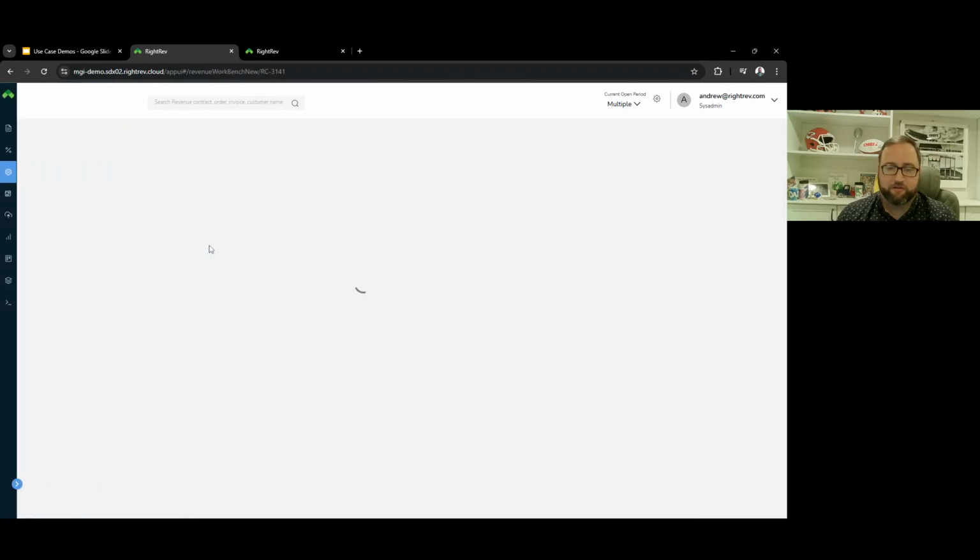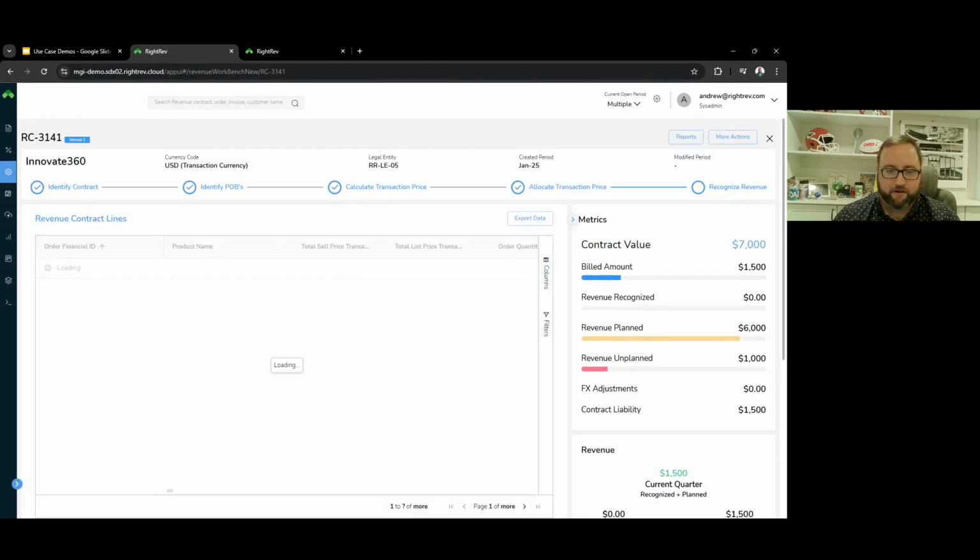So to start, we're going to look at two different revenue contracts today. This first contract is our initial point of sale contract. So before we look at the individual line items themselves, just a little bit more about what this revenue contract houses. We have our customer-specific information, so customer name, currency, our legal entity, as well as created period. And then we also have our revenue contract number. This is RightRev's unique identifier to allow us to always group whatever revenue contracts you need and have a unique number that we can always point back to so we don't have any sort of duplication. This will help you in reporting and actually analyzing revenue.